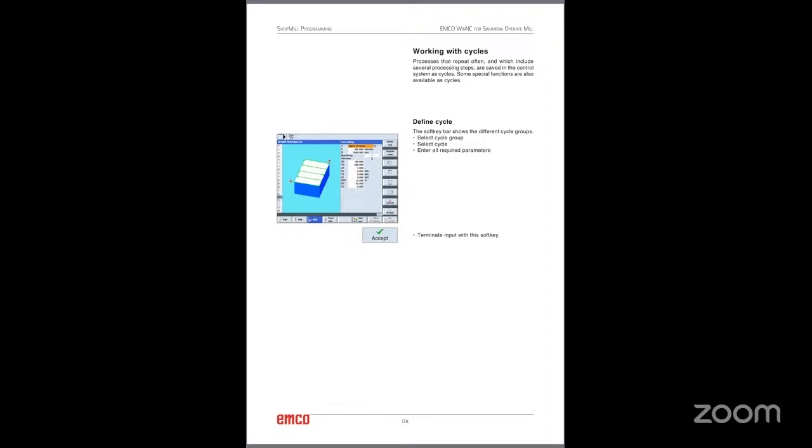Once you select that one, you have to give the required parameters. Parameters means the length, width, depth, feed, tool, spindle speed, etc. Give the appropriate parameters. After that, press accept. If you press accept, this will be added to your program.